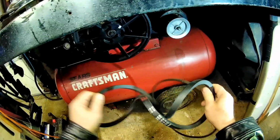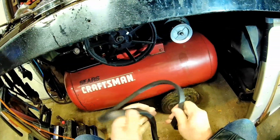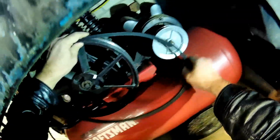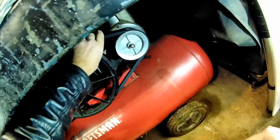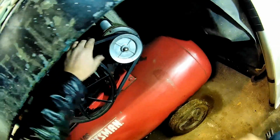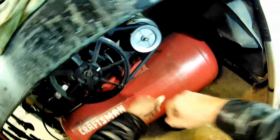See if my belt calculations are right. I did get a 5/8 belt this time. That's pretty tight. A little tight. Thing's cranking.